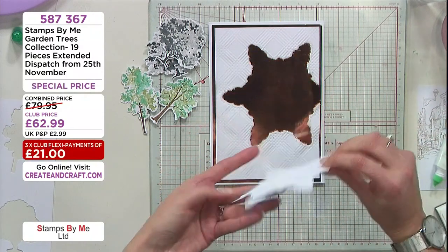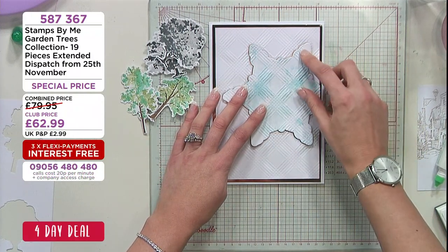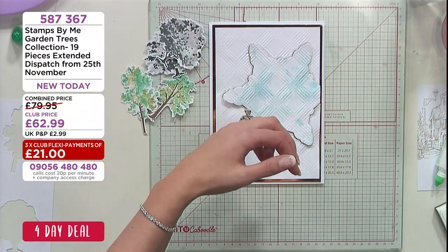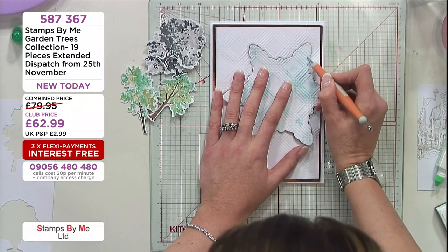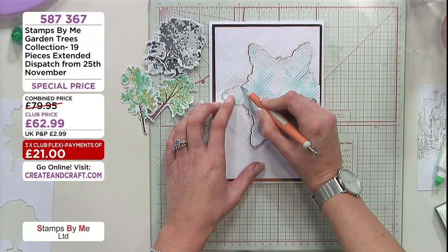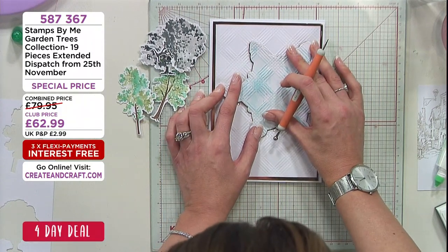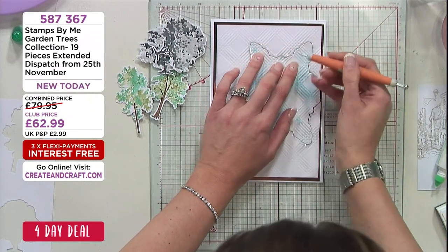So what I'm trying to create with the trees is, you've seen from all of the samples I've just held up there, that they're all everyday trees, gents cards. So this is trying to make them look a little bit more like Christmas cards. You know, like the pine, lovely pine trees. So I'm just pushing this design back in its hole. Pushing it underneath. Hopefully it'll go back in.